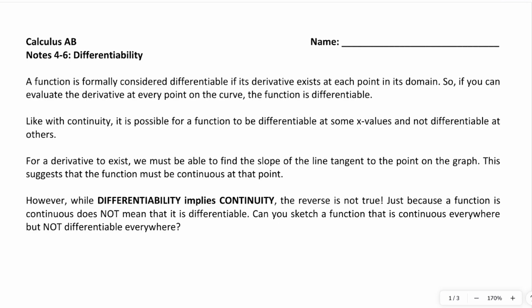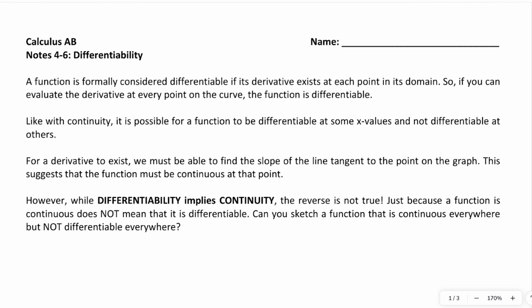One of the things that we looked at the beginning of the year was trying to decide when a function was not continuous, and we also talked about different discontinuities and classified them. Now, for a derivative to exist, you have to be able to find the slope of the line that's tangent to that curve. That means there's a couple of different curves that would not be differentiable because you cannot find the slope. For instance, if you have a vertical tangent line that has an undefined slope, the function would be considered not differentiable there.